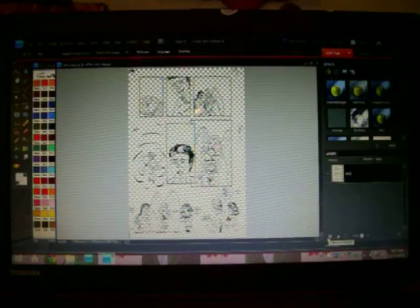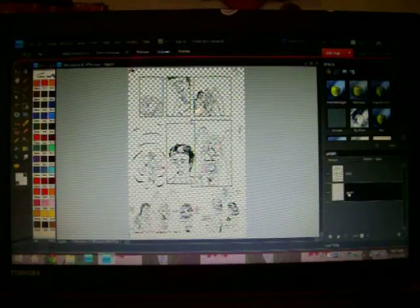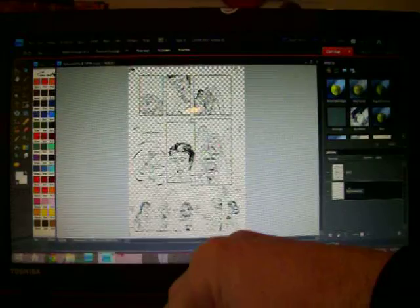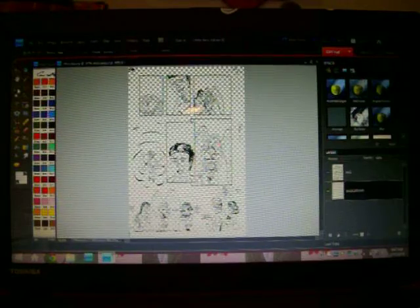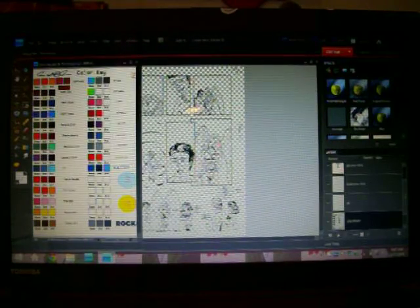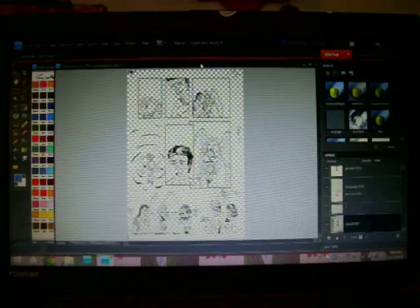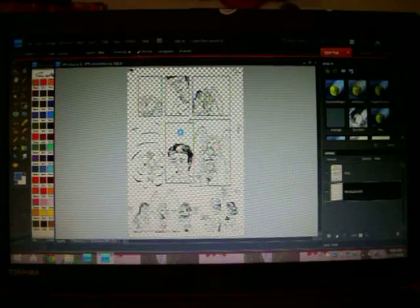Now I can make a new layer down here in the bottom right corner. Click on a new layer, put it under the inks, and I'm going to call it 'background.' Grab my rectangular tool, marquee it across the whole page, eyedropper tool, go to my color key, and I'm going to pick this blue color over here in what I call the ice. Go back to my page, get my paint bucket, and click it all blue.